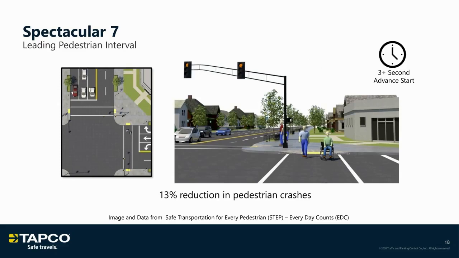LPI, or leading pedestrian intervals, are another system that would help deter this. So basically, you're giving pedestrians a little advanced start when you have left turning vehicles. There's obviously a pinch point there as vehicles are turning left. Their eyes are focused ahead of them, not necessarily to their left. And when they come around and turn that vehicle, all of a sudden pedestrians are there in the crosswalk. So LPI is another very effective system that folks are starting to implement within their signalized intersections. And they've seen about a 13% reduction in those crashes.